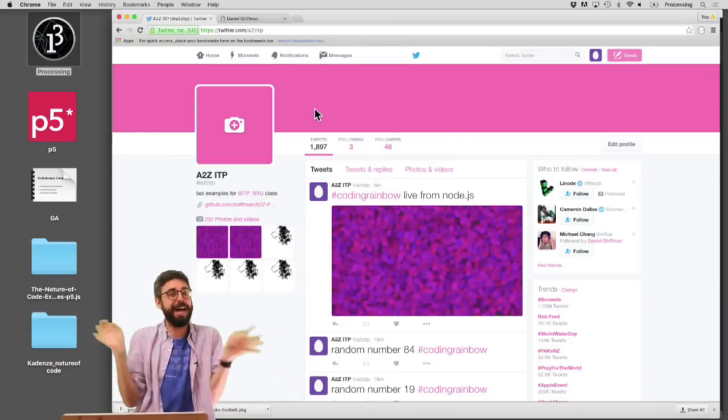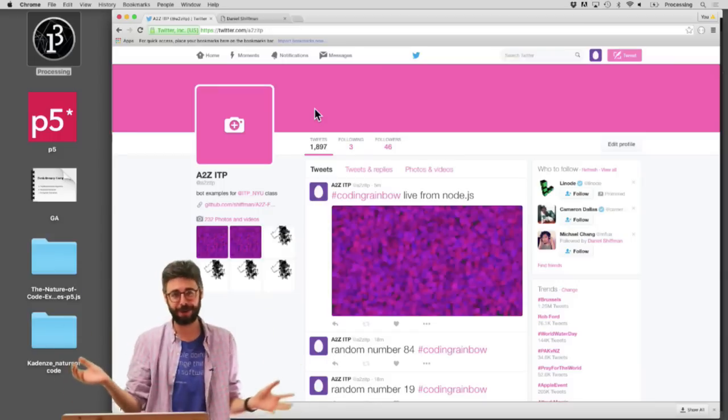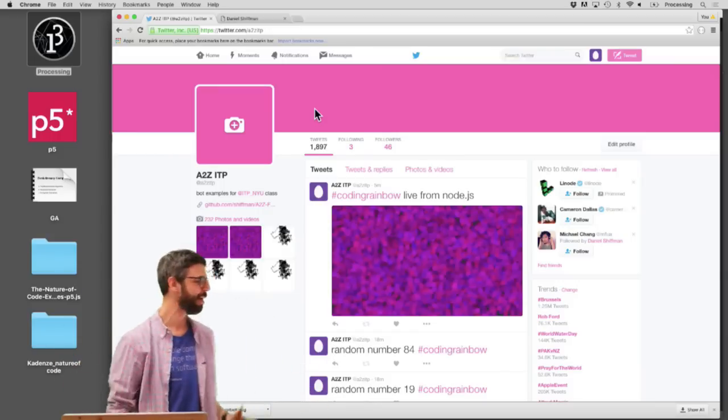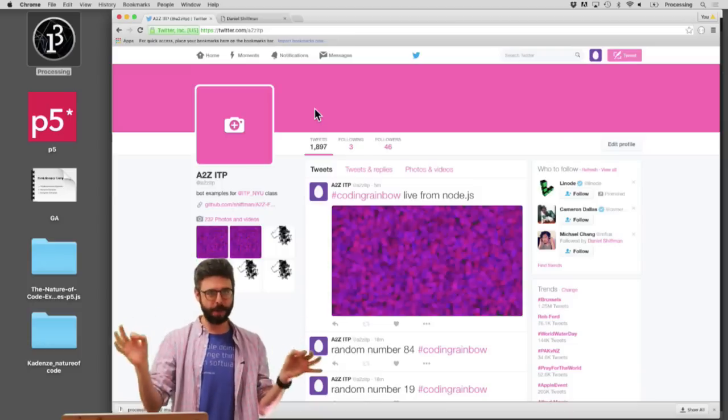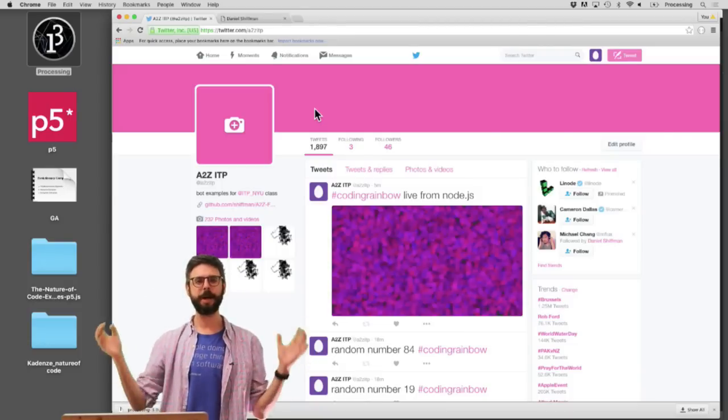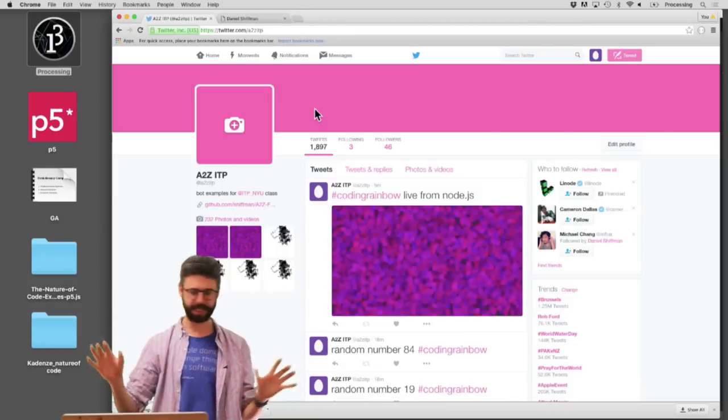So if you want to make an image producing Twitter bot, this is one solution for you. This is not the be-all end-all solution, of course, because there's lots of ways to write Twitter bots and there's lots of ways to make images, but you can see here. So in a moment, I'm going to start going through those steps, but let's just get a lay of the land here for a second.